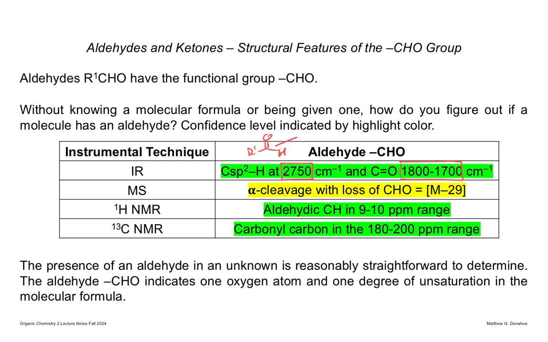But with all the carbonyl functional groups, you still want to look around the CH stretching to see if there's an aldehyde. Proton NMR is also indicative because really in the region between 9 and 10 is where that CH will show up. So that's sort of its own unique thing, is if you see something there, it's probably an aldehyde. And then your carbonyl carbon of the aldehyde is between 180 and 200 in the C13.